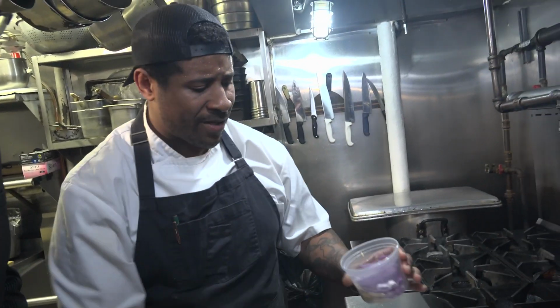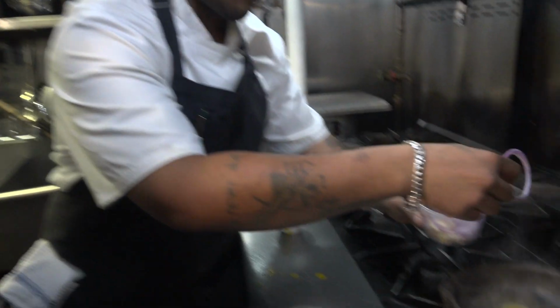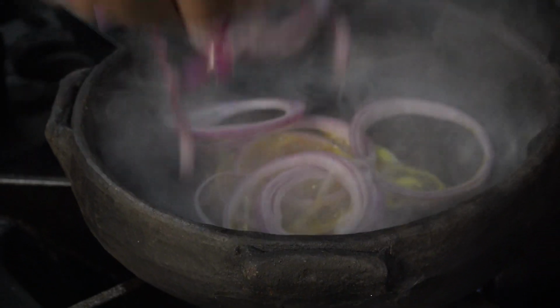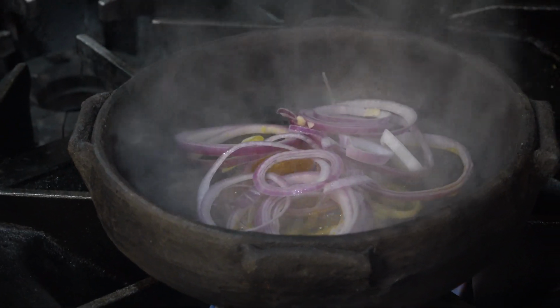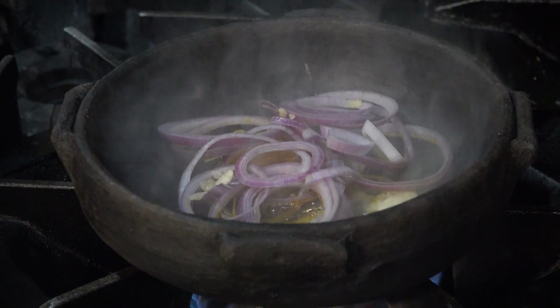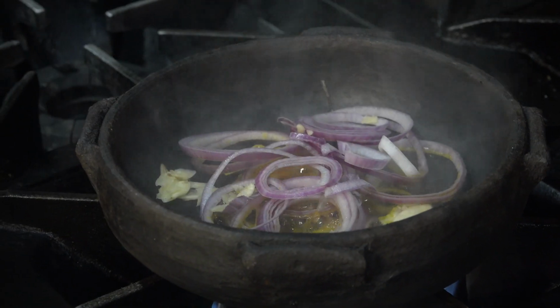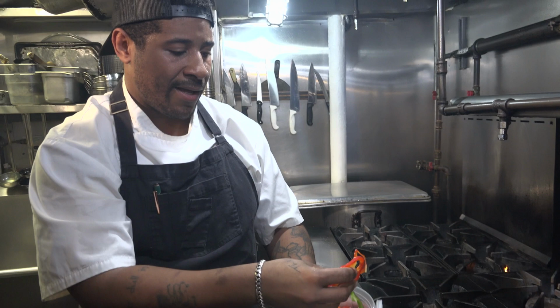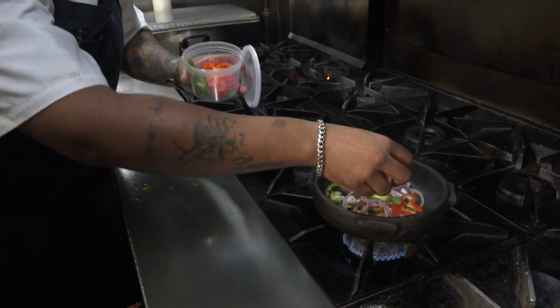The other ingredient is the onions. Red onions. And they're kind of sweet, which is nice. I like red onions. A little garlic gives a nice flavor as well. Oh, wonderful. Fresh garlic. I'm going to have two kinds of peppers. Bell peppers, green and red. The green I had. And no yellow? No yellow.